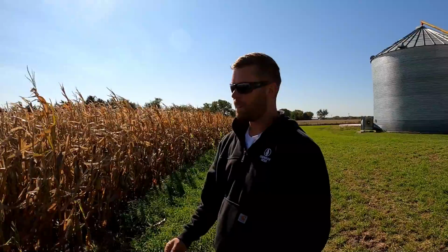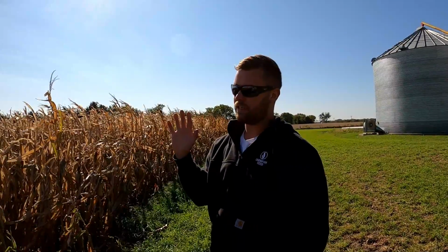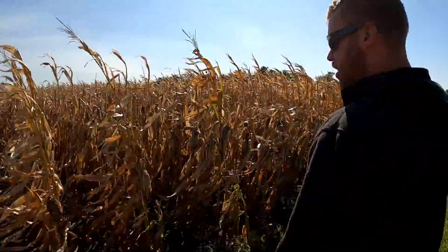So the easiest way to go through a field and do some scouting for stalk strength, and maybe the likelihood that some corn is ready to be picked before it falls down, is to do a push test where we push on the stalks to about a 45-degree angle and see if that breaks them and they fall over, or if they're able to bounce back and stand straight in the row. The other thing I like to do is go down to the base of the plant and just between my index finger and my thumb pinch the stalk, and if there's not a lot of movement there and it feels strong, it should be good to go.